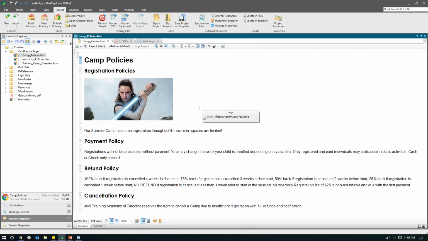Here's all that content. Again, it's talking to my Flare project style sheet. That Confluence page became an H1, or what's called the page title, I believe it's called. I'm not a Confluence expert, so forgive me. But the name of that page gets translated to an H1 in my Flare topic, and then all of those subheadings map appropriately as well. So it's a really quick way to get that information in if we want to.